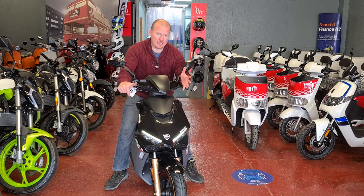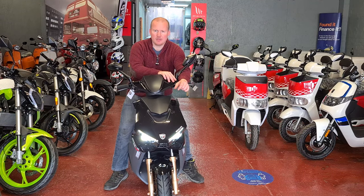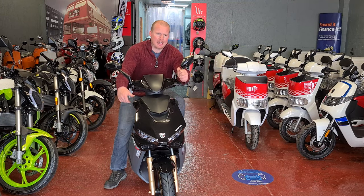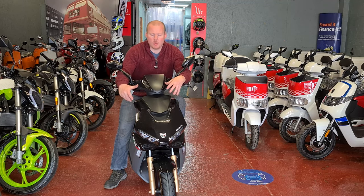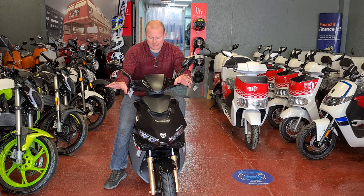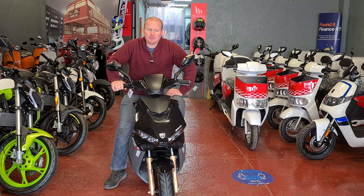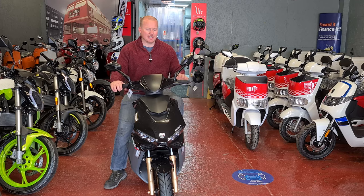The lights do make quite a big difference — they're really bright and you're going to be able to see for quite a distance. Comfort-wise the seat is quite nice and soft. It does have gas-filled shocks at the back so they're going to be slightly better on speed bumps. But with all these sorts of bikes, because of the size of the wheels and the dimensions of the bike, you are going to get more vibration through the road — the bigger the tyre, usually the better it handles that sort of thing.